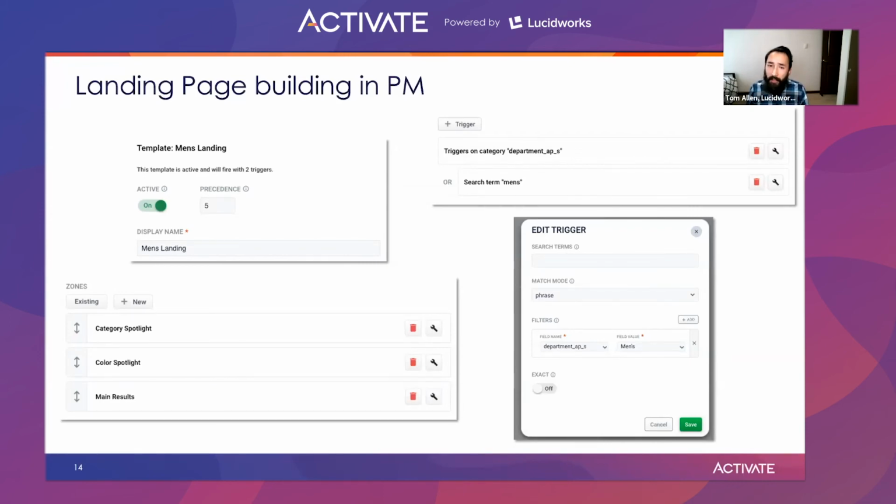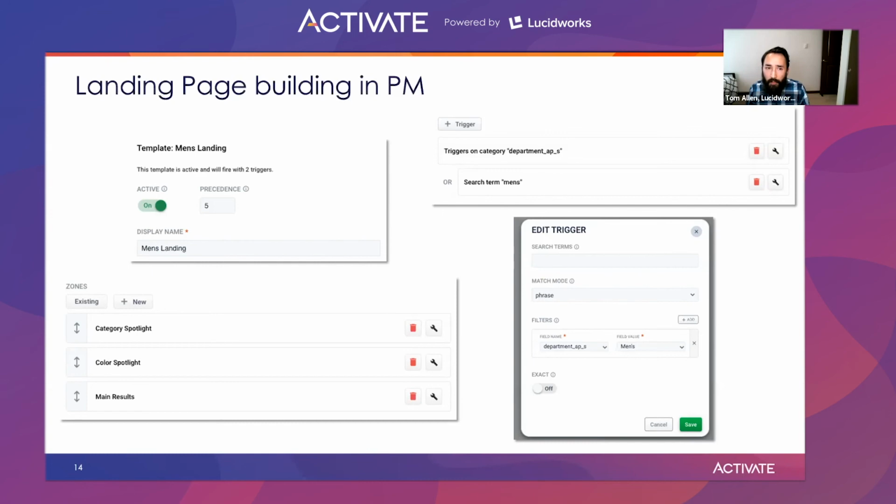You can make this exact if you only want this to be on the men's page, or you can have it inexact where if they do men's and then select a different facet, you'll still trigger the same template. You can also set these up for different search terms. So you can have the same template handle search results based on terms and also browse. So you have that convergence of landing pages and the search result pages. And all of this is controlled by the merchandiser.